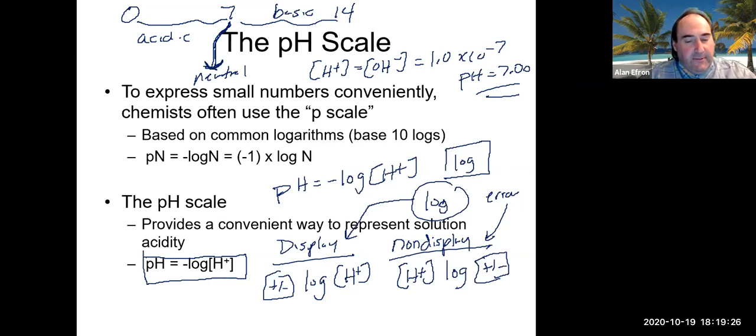So the pH is equal to minus log of the H plus. Again, you can substitute this in as minus the log of H3O plus. Same thing, same calculation. So you just want to put in minus log and then just the number. So 1 times 10 to the minus 14 or whatever it may be, you would put that in.